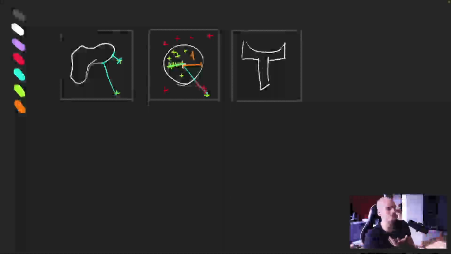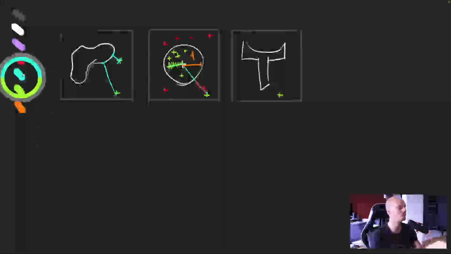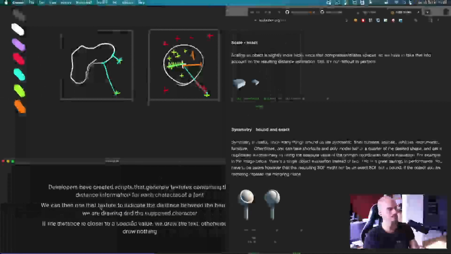Even if it's a very geometrical font, you will see that sometimes some points are moved slightly here and there, and it's almost impossible to get a mathematical function that will return the distance of a point, let's say this point here, toward the closest part of that font. All right, it's almost impossible. So what did I do to fix that?